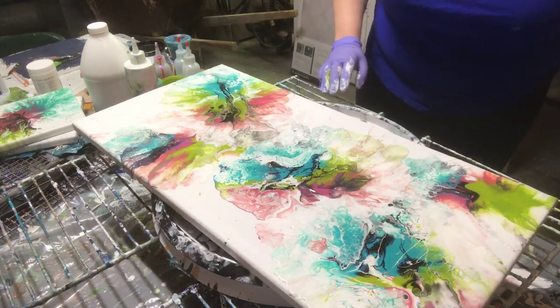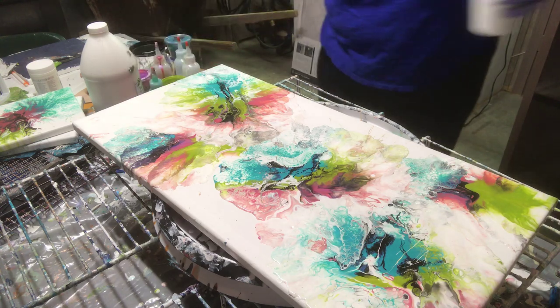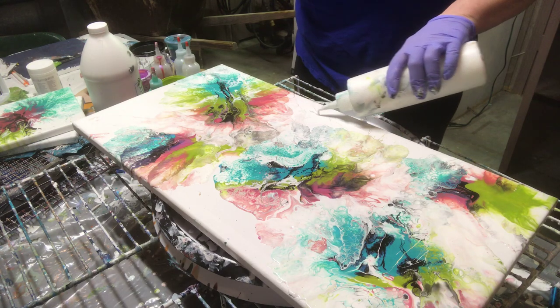I'm gonna fix this up with some white here, some of the edges that I didn't grab. Because I think I want to leave it alone. I think I'm done blowing.